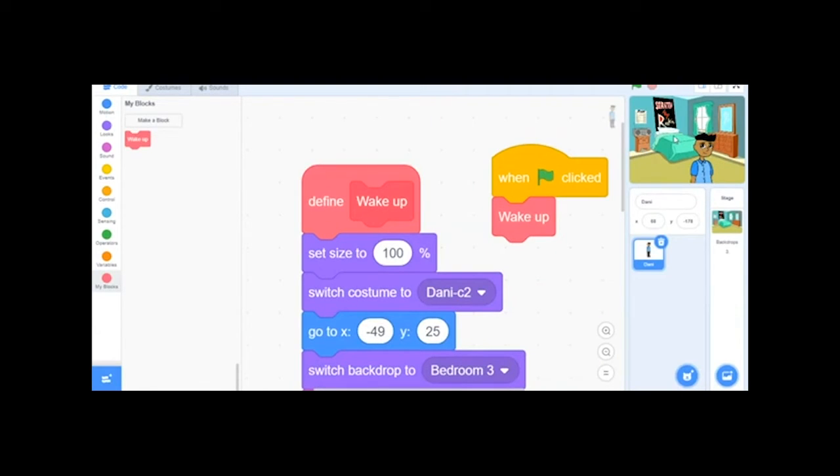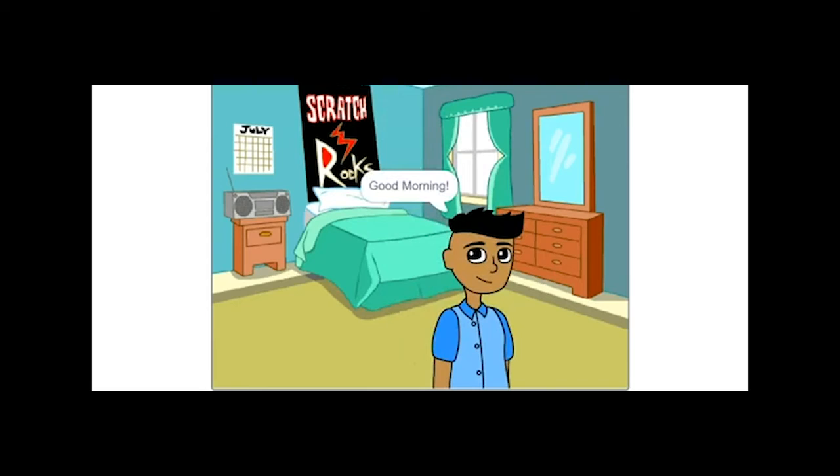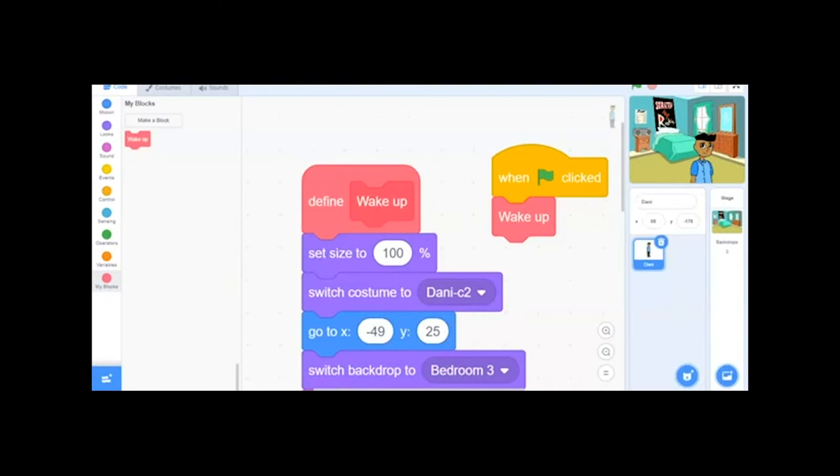So like the process of waking up, it's a continuous process. So if you're telling a story about your character, maybe we have day one, day two of the story and day three, you don't want to be putting the waking up process every time, writing all those blocks every time. You only need to write the blocks once, put them in a defined block or a named block, which is a function. So every time you're talking about your character waking up, you just call the function wake up and your character is able to wake up the way you want them to wake up. So that's it. We can create another function.